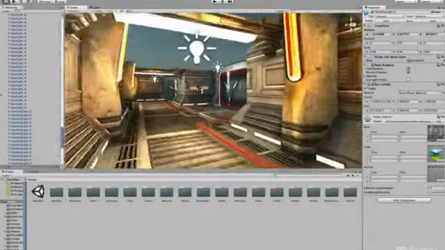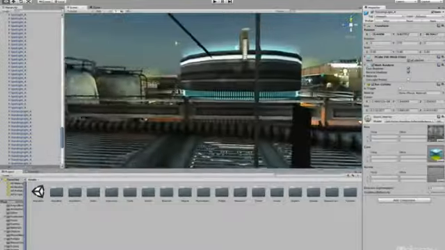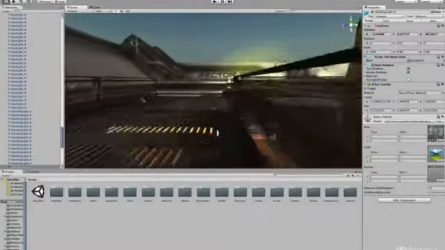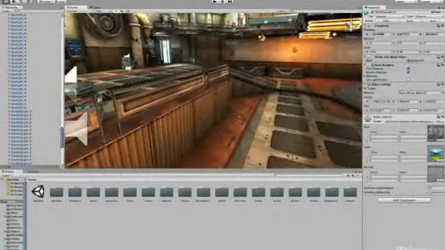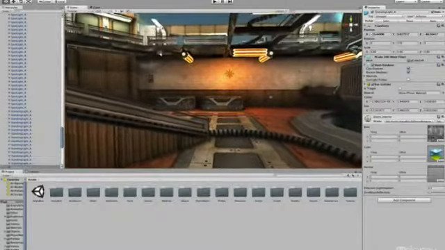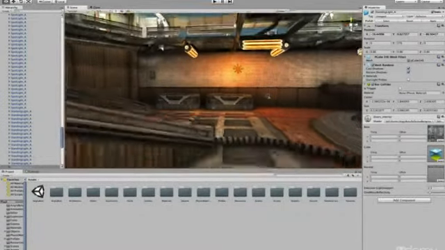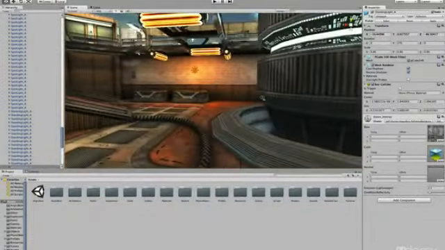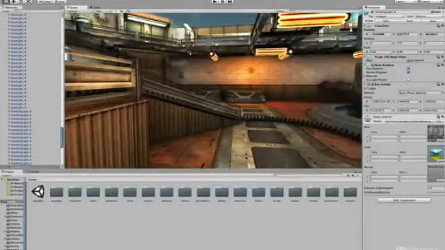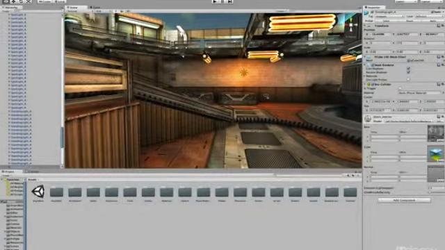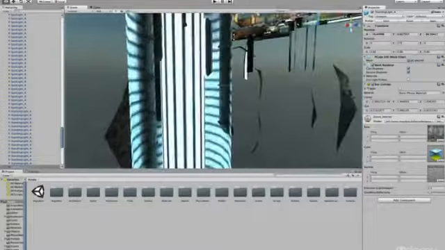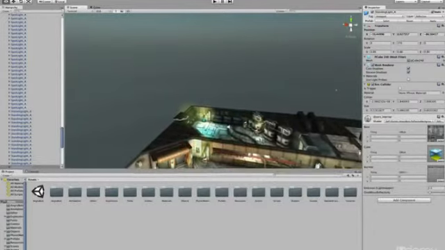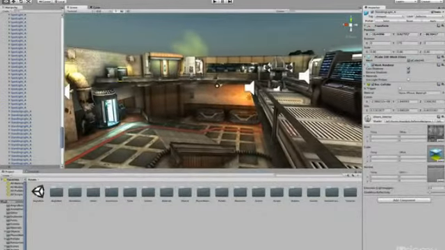So it kind of gives you an even easier way of navigating around this level and giving you a feel for what maybe a gamer would play or see. Although there's no bounds here, you can go through walls and you can pretty much do anything that you want. So the W key is to move forward, the S key is to move backwards, and if you were to push the D key, you'll move to the right. The A key will move you to the left. The Q key will move you down. And the E key will move you up. So just another way of moving around these scenes.